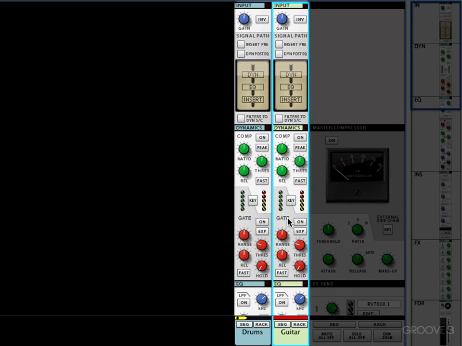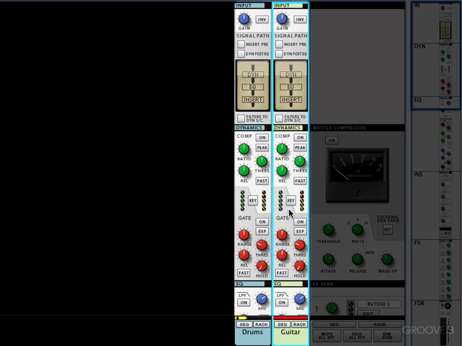Both a compressor and a gate need to be listening to something in order for them to work. In a lot of cases, they're listening to the same source that they're affecting. In the cases where they're not listening to the same source that you're affecting, that's when you use the key or the side chain. It represents the other signal that the compressor or gate will listen to trigger its effect.